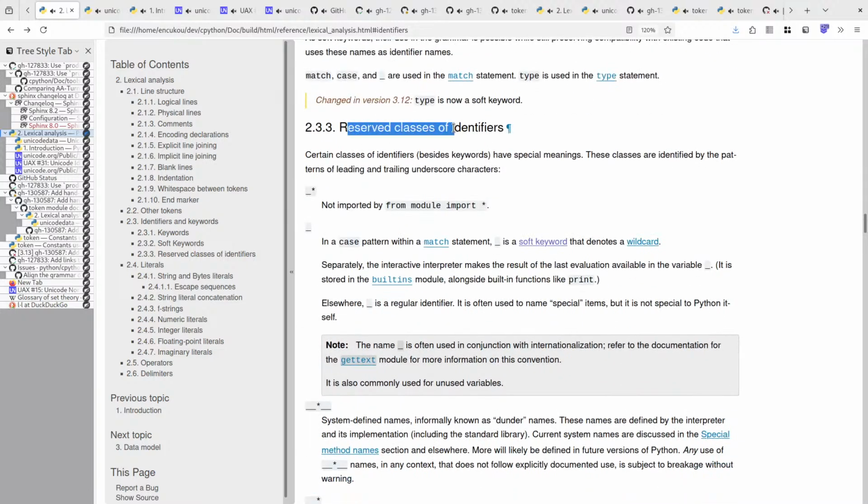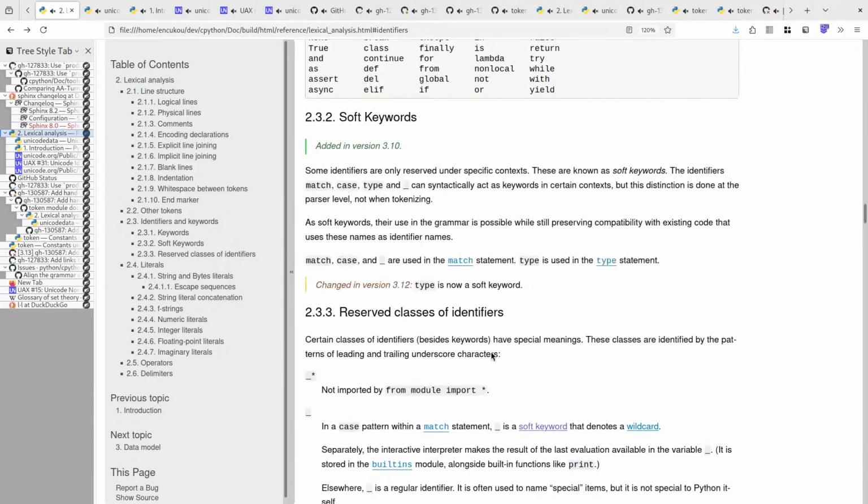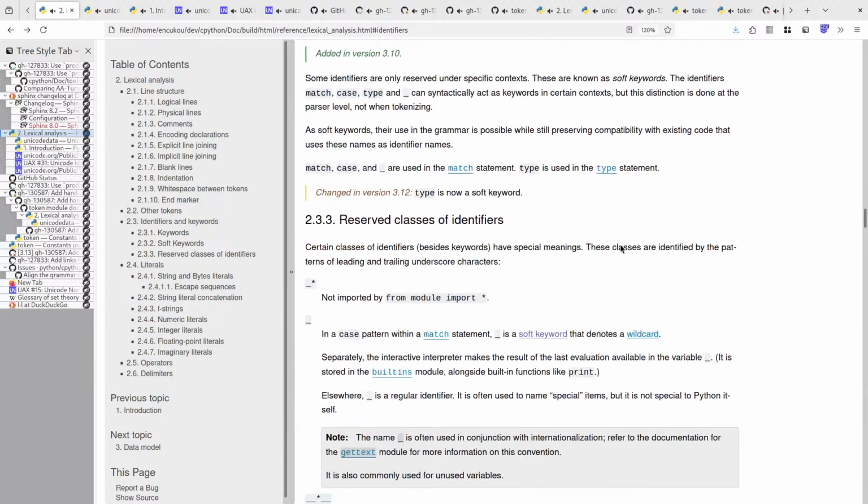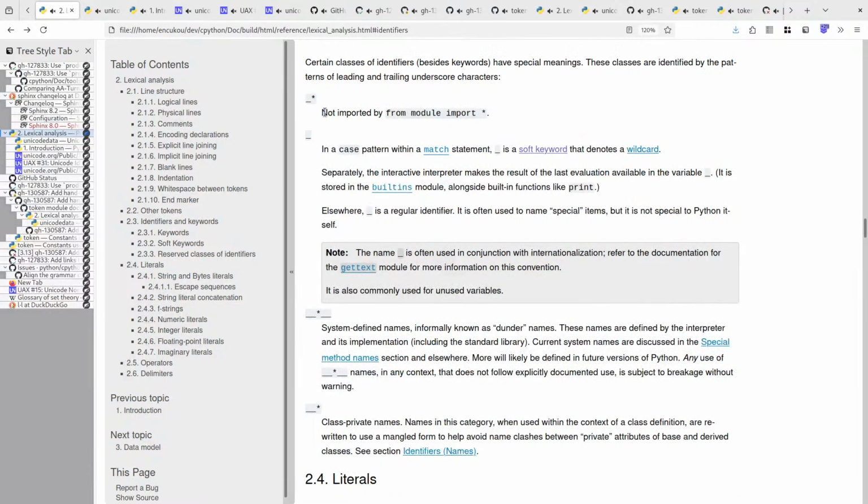And then we have reserved classes of identifiers. Certain classes, besides keywords and soft keywords, but I guess that's included, have special meanings. These are identified by the pattern of leading and trailing underscore characters.